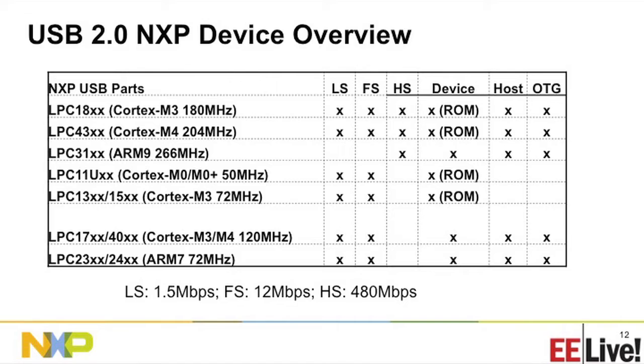So you might say, hey, I want to build a device, a mouse as an example. Full speed is plenty of speed. You don't need high speed for a mouse. What would you need high speed for? Well, even for audio, full speed is probably enough if you're doing stereo, 2-channel. If you're doing multi-channel audio, or you're sending data that needs a really high speed, then you can look at the high-speed PHY. And if you're sending a lot of data quickly, we do see customers really like that.